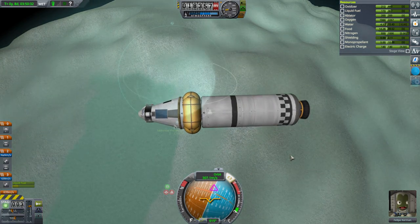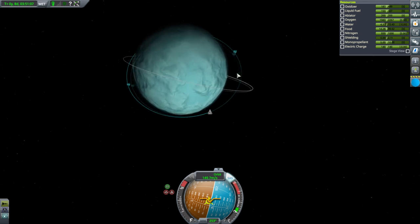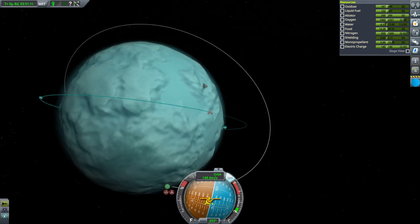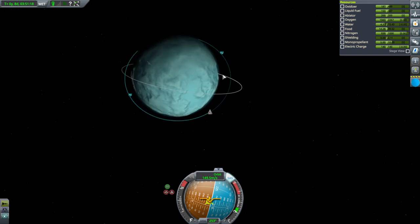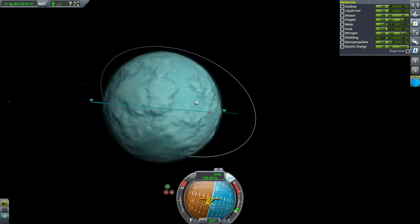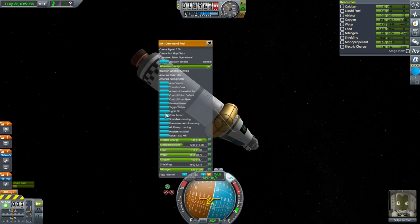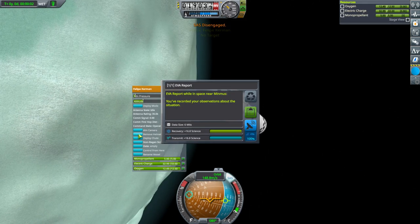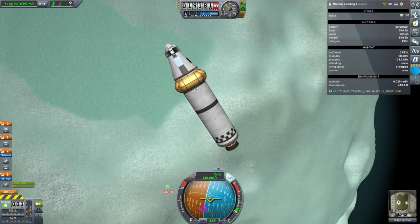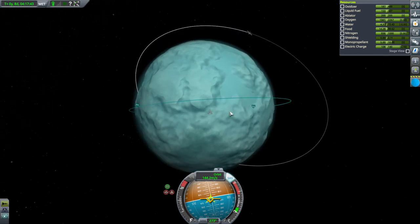Time to make orbit — want to make sure we don't crash into anything, but at the same time we're planning on landing. That should be good. We'll look to land somewhere around here — somewhere that isn't too bumpy, maybe. The flats are always good, but Minmus rotates pretty fast, so by the time we get around I don't know if we'll be over the flats. This is a very annoying region I really don't want to land in. But first, let's do some more science — crew report: keep, EVA report: keep. We've got 50 or so days left of supplies.